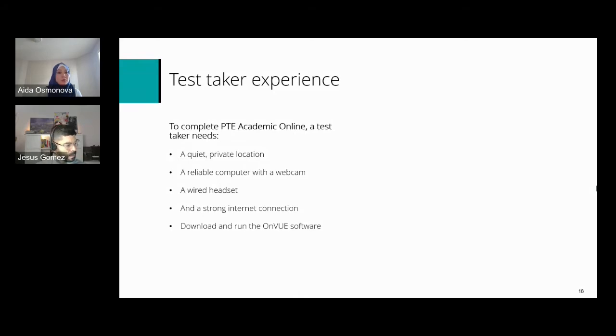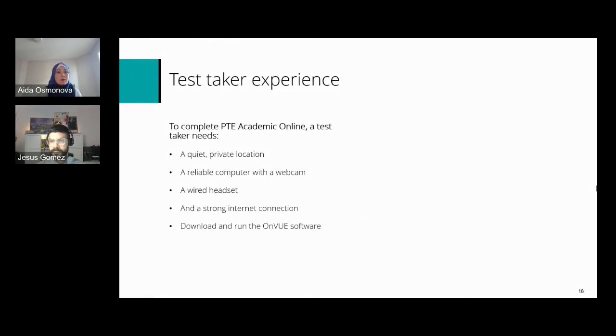So you have to make sure that you have compatible software, whether you're using a laptop or PC, and that your equipment is working. A wired headset is needed; a wireless headset won't work. Make sure it meets the standards, and if you need to check the specific standards, you can visit the PTE website.